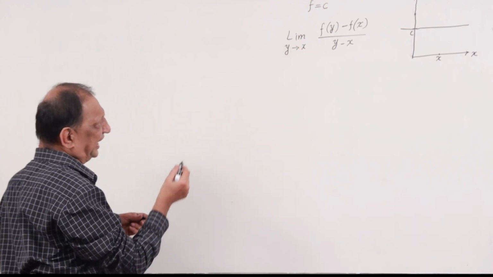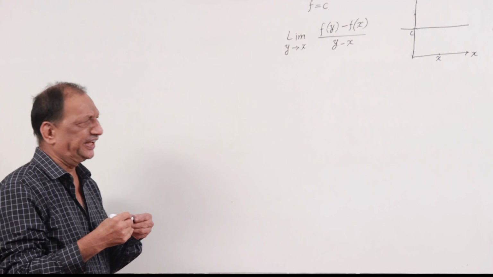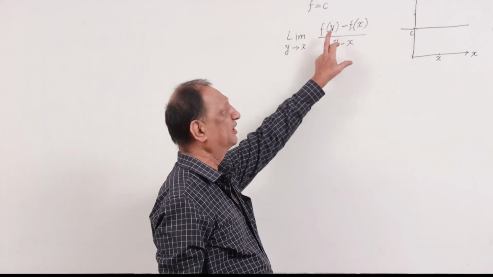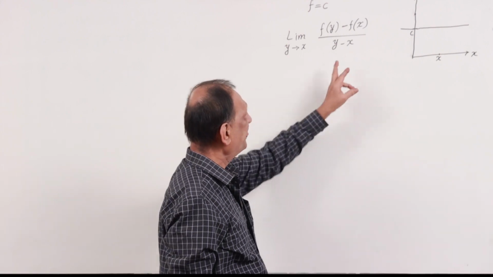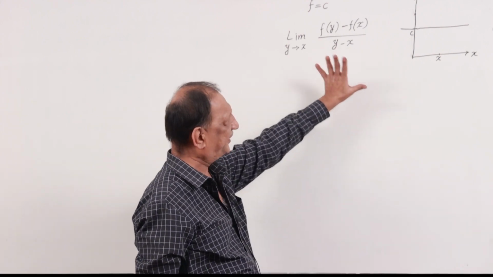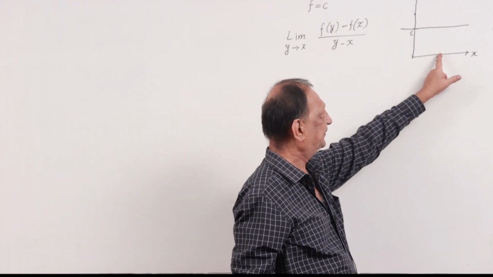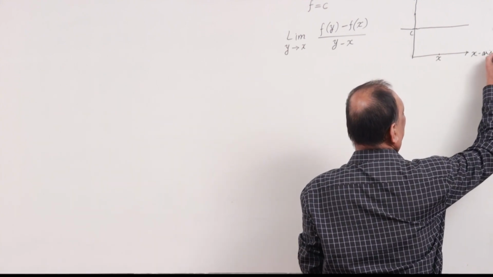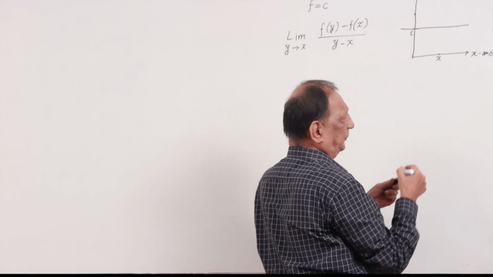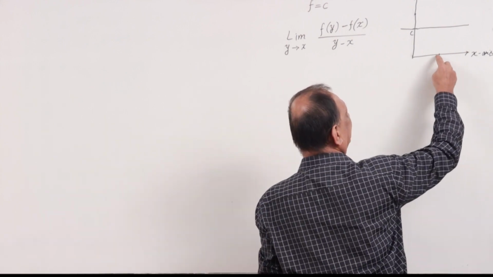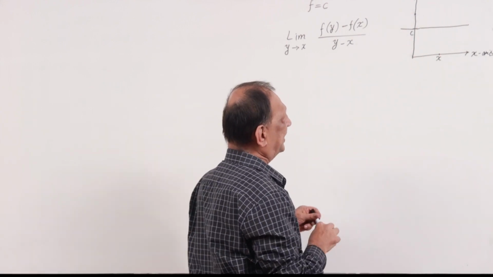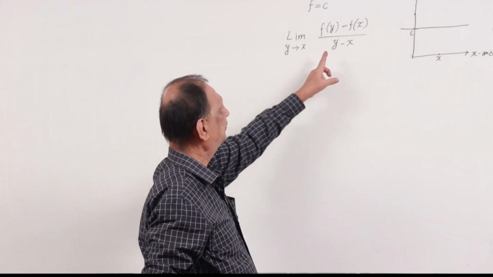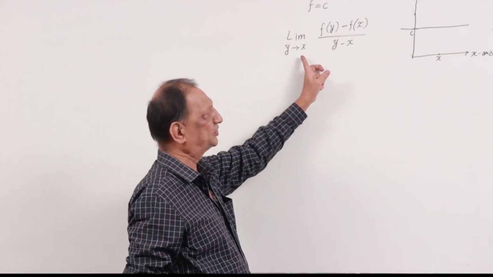And if this is confusing, I'll write back to the x and a notation, the same. I have substituted x instead of a, therefore I have written y instead of x. That's the only difference. So I want to find out for f of x at the point x, this is the x-axis, and any value on the x-axis, I'm just calling it x also. At this point, I want to find the derivative of that function. So that means I want to approach this x from either side. So I need another variable for it, so I just called it y. And that y approaches x.